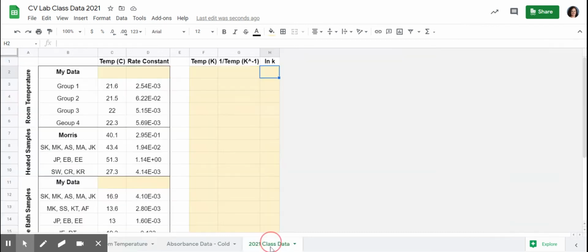With this lab, if you had actually done it, you would have collected data for room temperature and then either a hot or a cold sample. And the reason is that we want different temperatures with different rate constants, because remember that temperature changes rate constant. It's the only factor that changes what your K value is. And with the lab, we are trying to find the activation energy for this reaction.